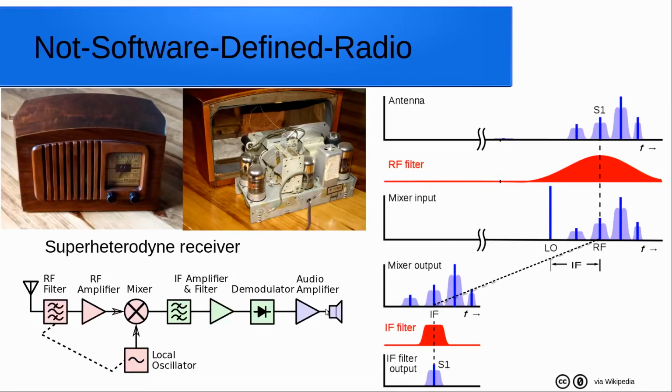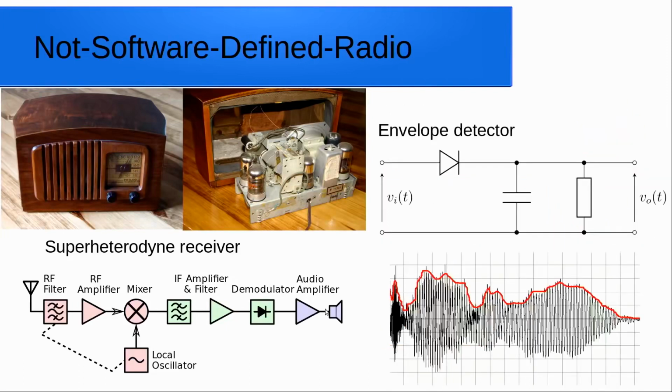goes to the demodulator. And in the case of AM, all your information is actually in the amplitude of the signal. So for decoding and listening, the easiest way would be just an envelope detector, which could look like this. You have a diode, which actually puts the negative part of the signal to the positive side, and then here we just use a low pass to get rid of the intermediate frequency, which you can still hear, and afterwards you can just listen to your audio signal.